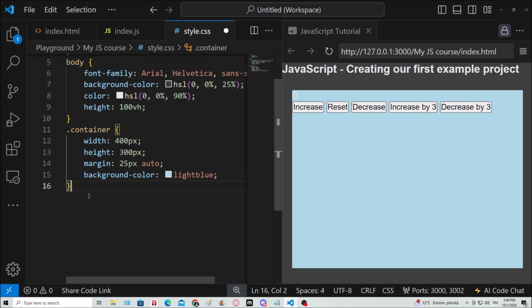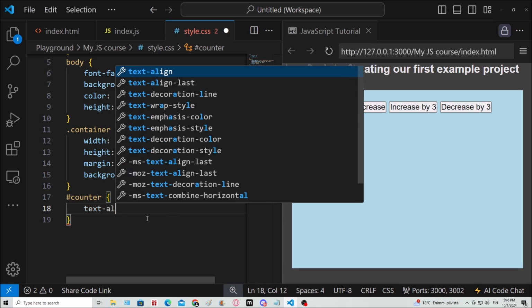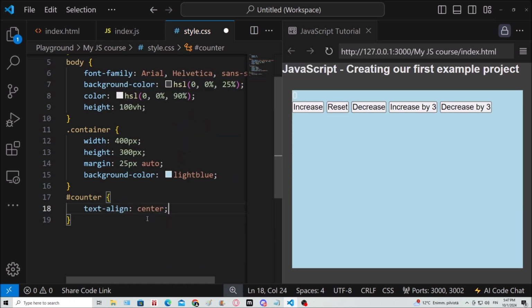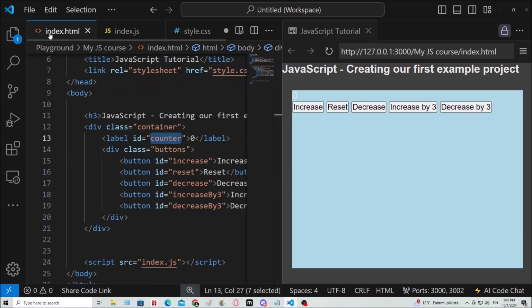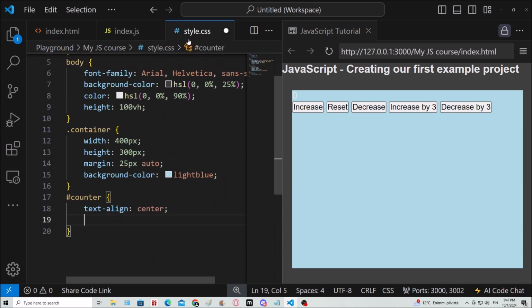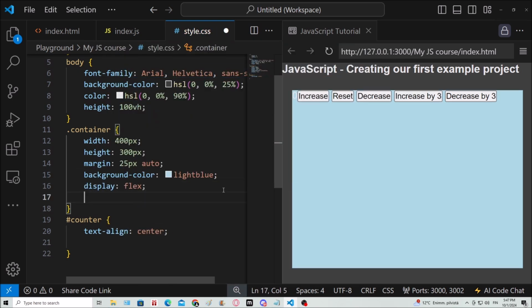I'm gonna use that. So counter, text align, center. Wait. Yes, I got the correct ID. What if I make this to be a flexbox?